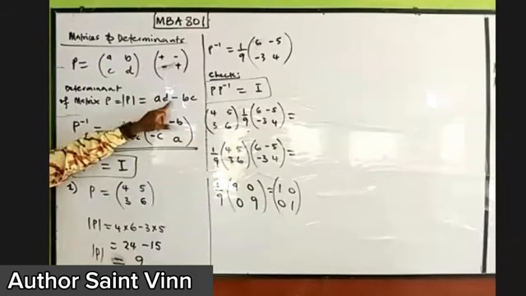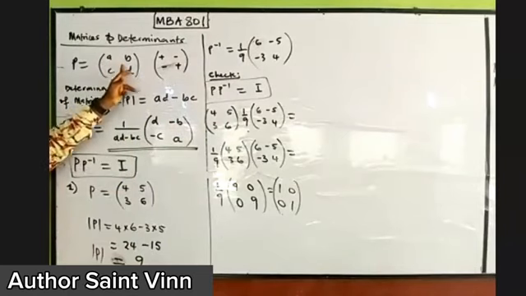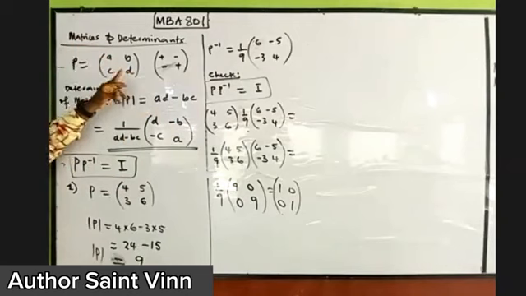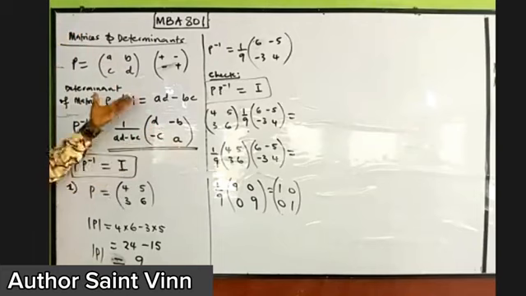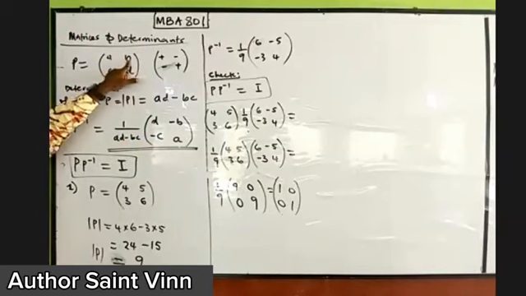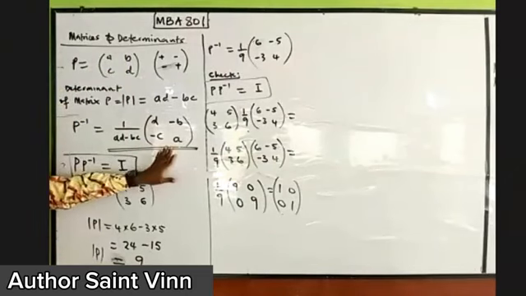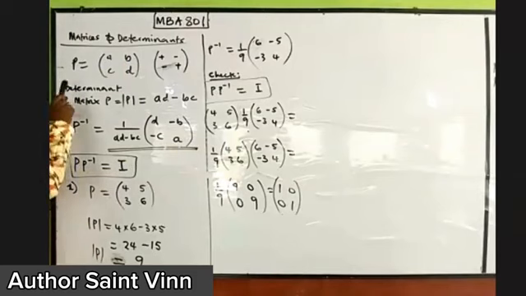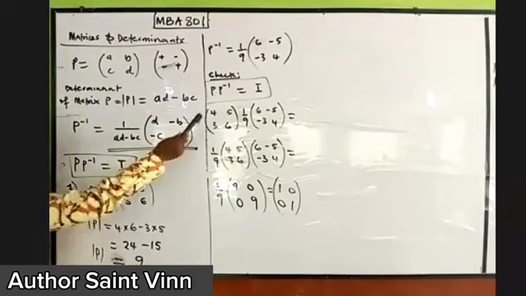To find the inverse, the determinant is 1 over something. Then for the major diagonal, change their position: take the D up, bring the A down. That's what you saw here. And then it is not the inverse, just changing their position, kind of transpose. Is that okay? The minor diagonal is multiplied by a minus sign. If minus was there before, it becomes plus. And this one multiplied by this must give me the identity matrix, which is what we check.